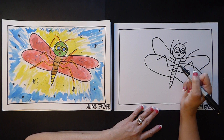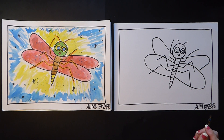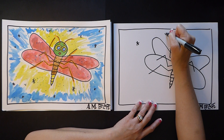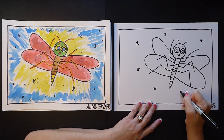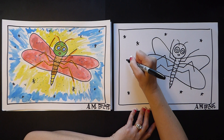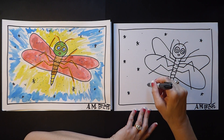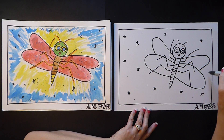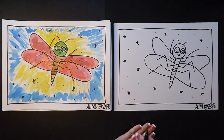Now I did splattering of paint but I also threw in some stars, because there's only one time in my life when I got to see fireflies, and that was when I visited my friend in Illinois. I'm just putting little stars around. Illinois has the most amazing fireflies — I'm going to draw some dots. I couldn't believe it; I said, 'What is that sparkling in the sky?' and she said, 'Those are fireflies.' I had never seen anything like it — so magical and amazing!